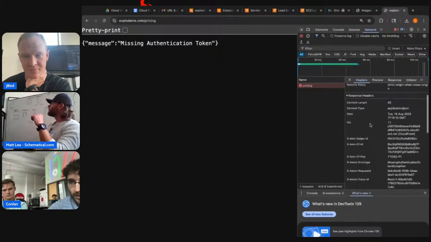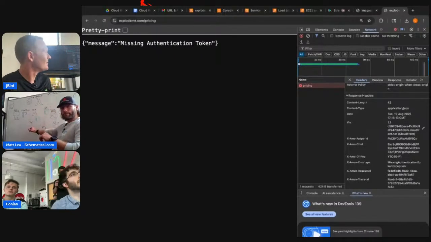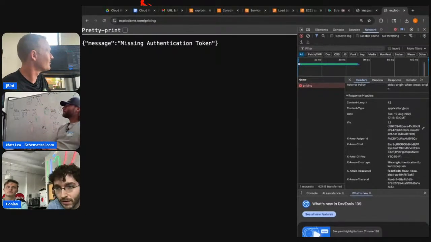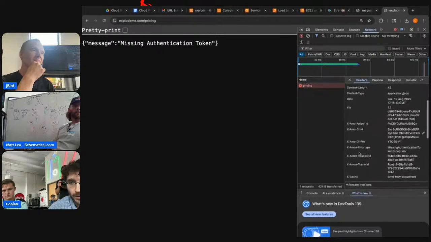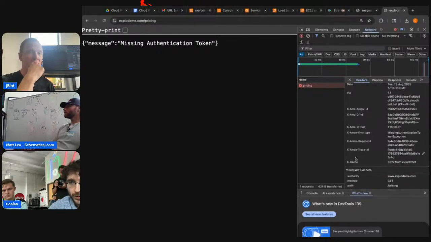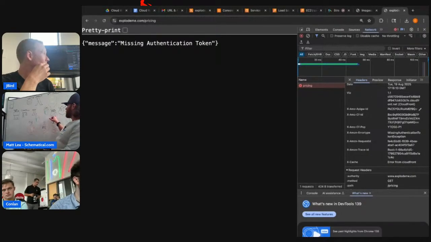Just a reminder, pop stack, not a top stack. It's bringing back API gateway IDs, so it's probably hitting API gateway. It's probably hitting CloudFront. Error from CloudFront. But you said CloudFront is in front of API gateway too. CloudFront is for that too.